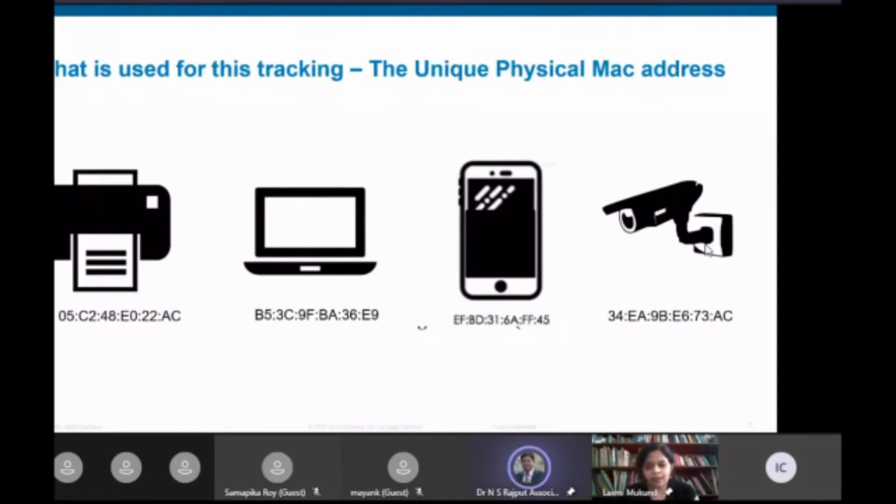Now, what is interesting is that because this is immutable, take for example your phone, your iPhones, or Androids, or whichever phone, even your laptops. Say you go to a public space, for example, the metro. Currently the Bangalore Metro doesn't have Wi-Fi, but say the metro station had Wi-Fi and you logged into that. Now, using your MAC address, which is unique and immutable, the people who are giving you the free Wi-Fi service could actually track you.